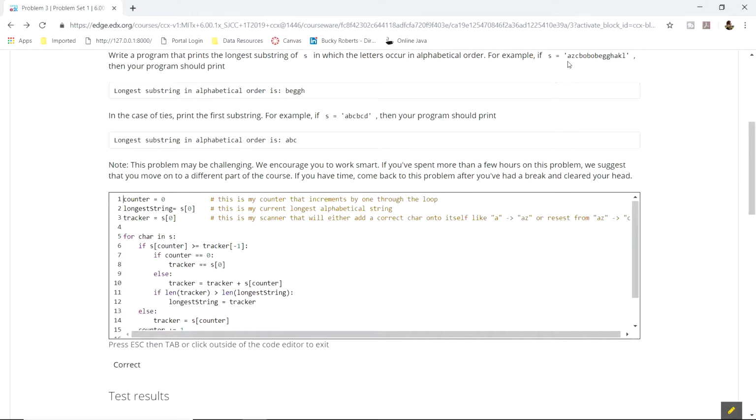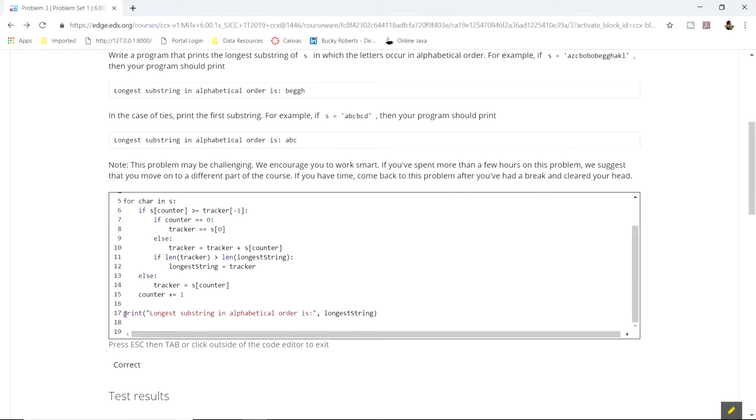The reason I do that is it helps set up my program so I don't have to worry about this one incidental case of the first letter. It saves a lot of time and a lot of coding. This is my comment right here: this is currently the longest alphabetical string, and it should be what we output to our display, and that's where I get this last print statement. Print longest substring, that longest string right there.